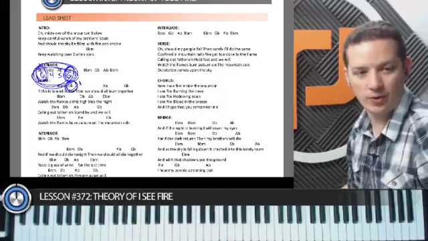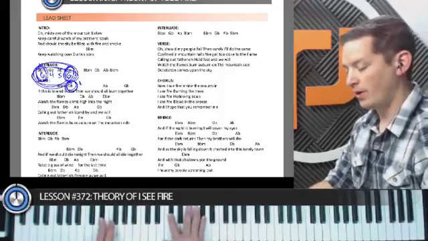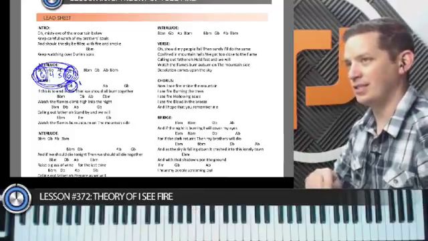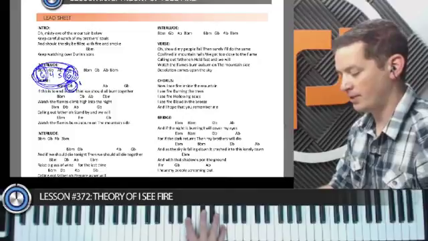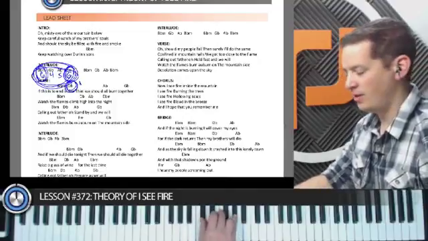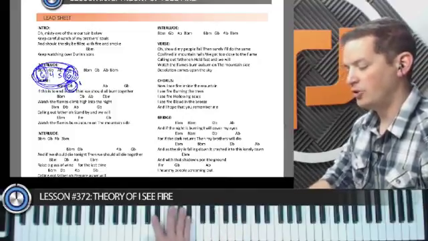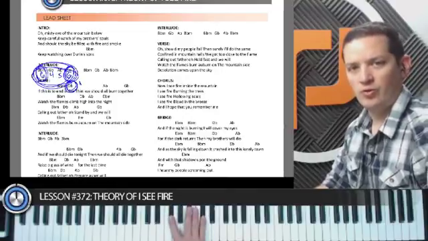And let's talk about that real quick. That 2 chord right there. In the same way that the 6 is the minor version of 1, that is the minor version of that. 2 is the minor substitution for a 4.